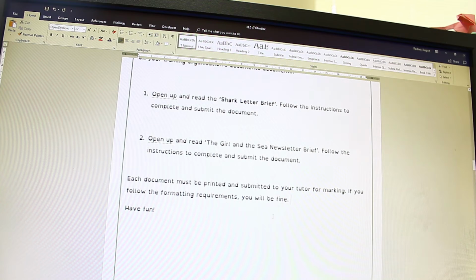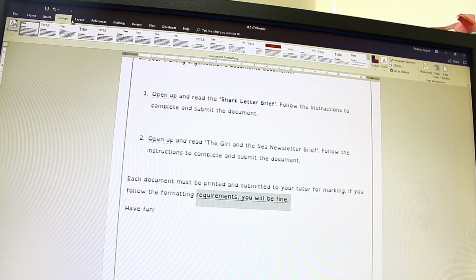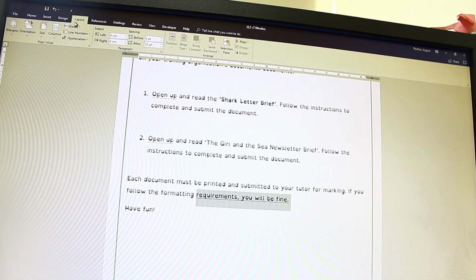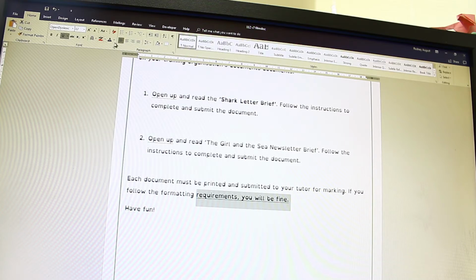Lines are very good for if you want to emphasize something. Obviously, you can highlight stuff and underline it. What you can also do is use the lines or the borders in your paragraph options.